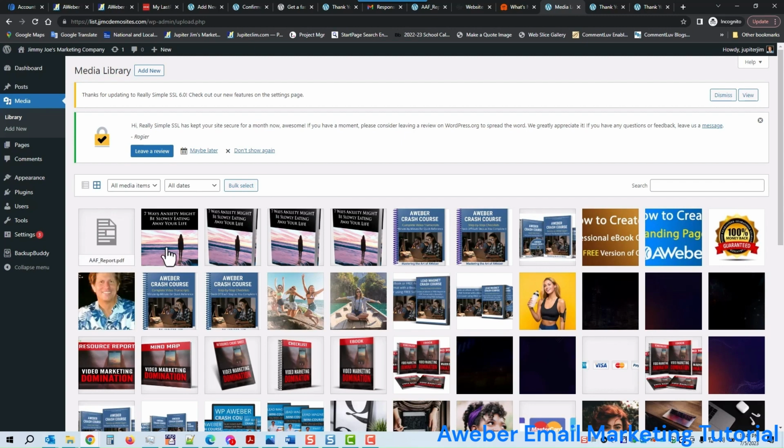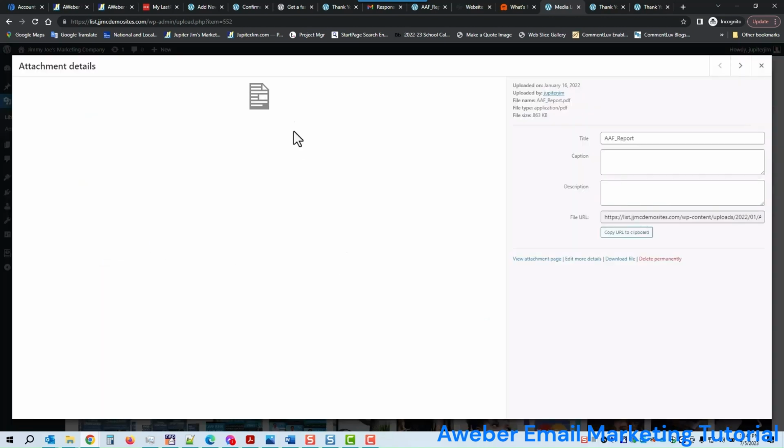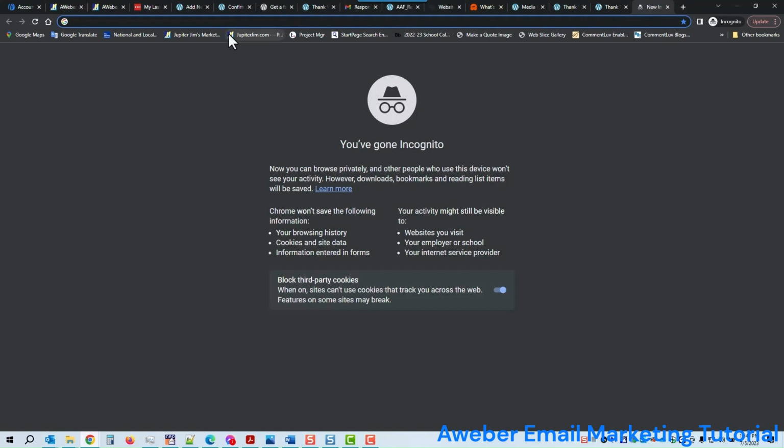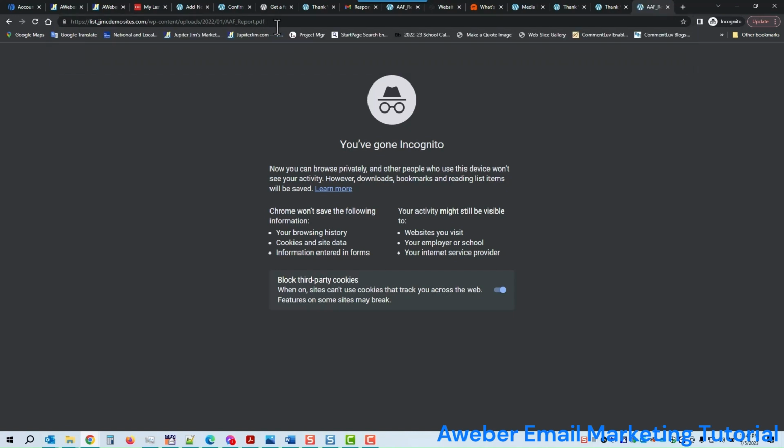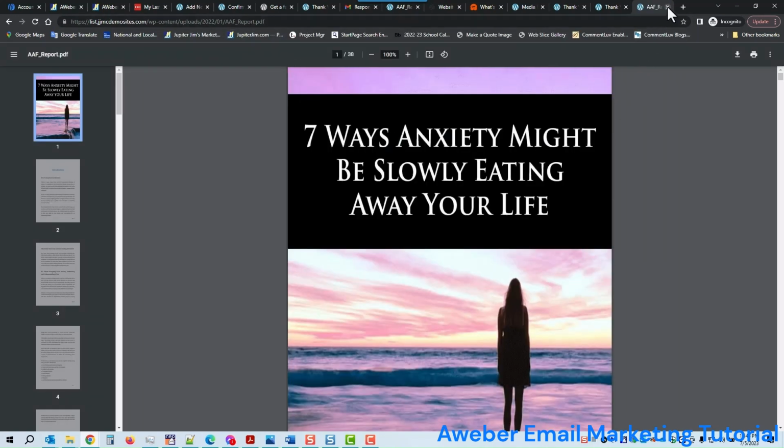So just like you can upload images into the media library in WordPress, you can upload PDF documents as well. You can also upload audio and video. In this case, we want the PDF. So I'm going to click on that to open it up. Not much to look at, but it does exist. Click copy URL to clipboard. URL is Uniform Resource Locator, just a fancy name for web address. Now I'm going to click up here to make sure we did copy it correctly. Control V, paste. See where it says AAF report, and hit enter, and we know that it's working. So I'm going to close that.